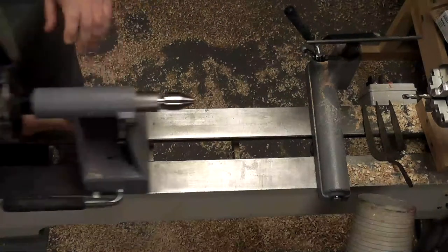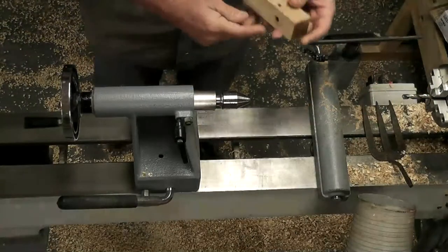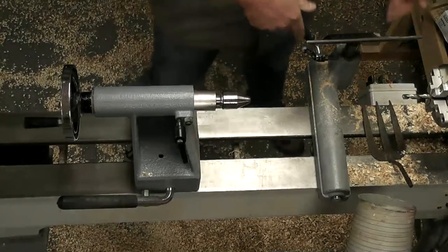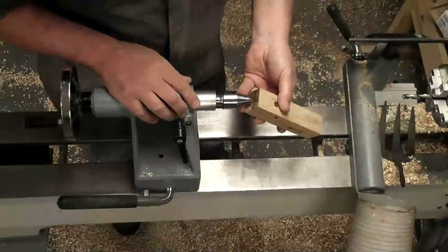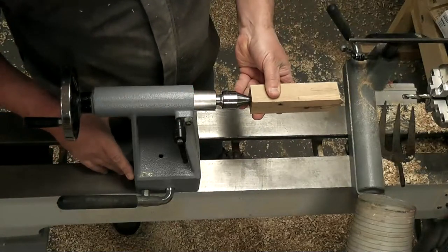You can replicate what's already been there. You can do your own thing. Remember, we all have different size hands. So doing a big chunky handle, not always going to work for everybody. Okay, so make it suit you if you're the maker or whoever you're going to give it to, at least.